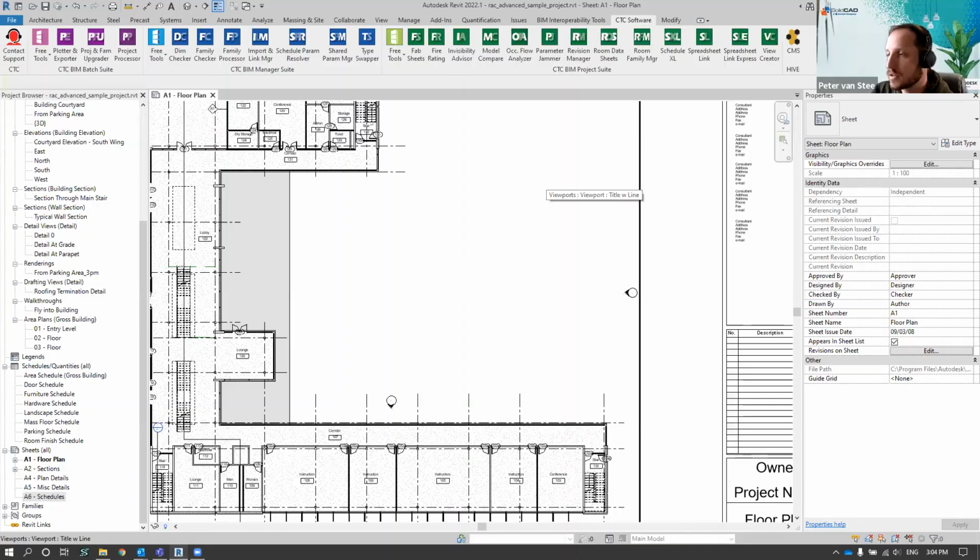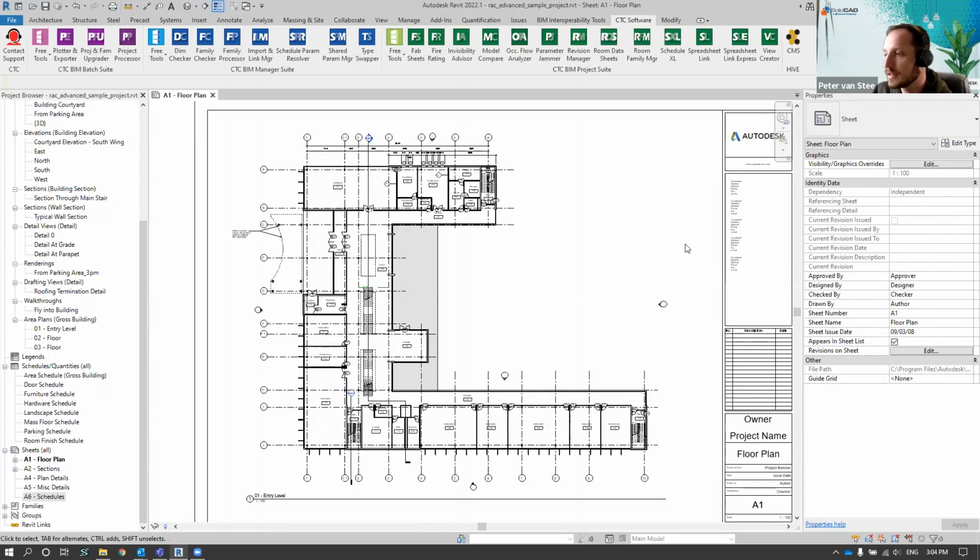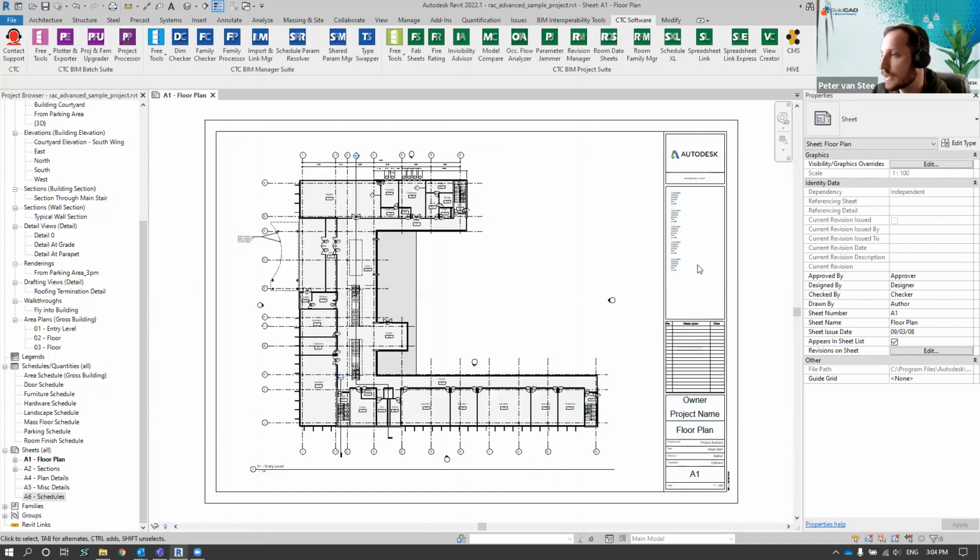I am a technical consultant with SolidCAD. My role here is to train and teach everyone about Revit and other programs that we use. In the meantime, one of the things that we also take a look at is certain software like CTC tools. In this case, there are a couple tools that we can take a look at. Namely, we want to take a look at the revision manager.